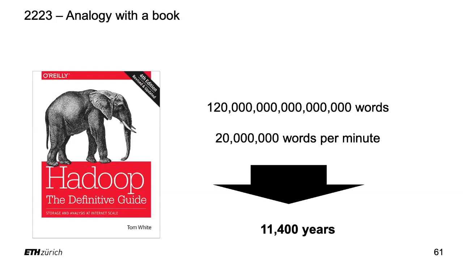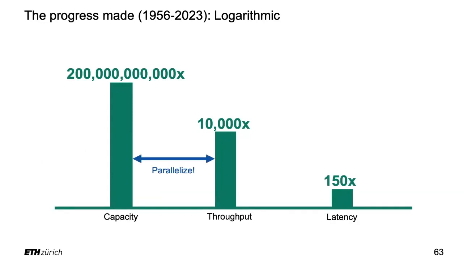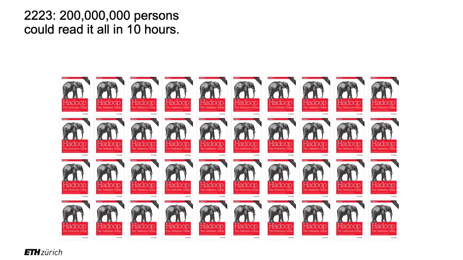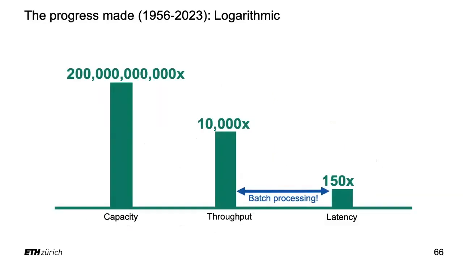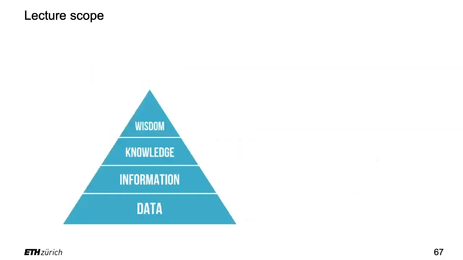How do we solve that? Well, we need to find tricks, and the trick is actually to parallelize, and we'll do some of that too in this lecture. Because if you distribute it to people all over the planet, let's say 200 million people, then you can again read it all in 10 hours, right? It works again. This is why we have all of this infrastructure in data centers with parallel computers. In a few weeks, we'll see how we can build indices using plenty of machines like that. And the other aspect is batch processing, which we'll also see a little bit in this course.